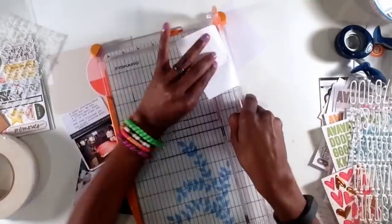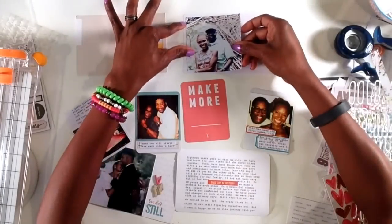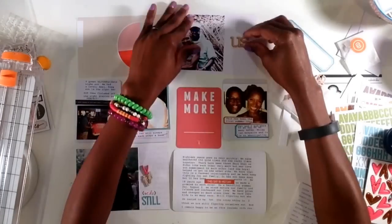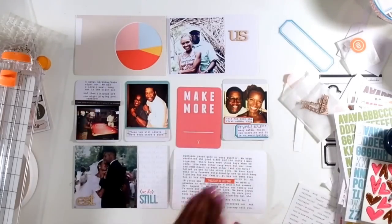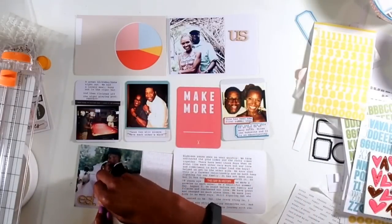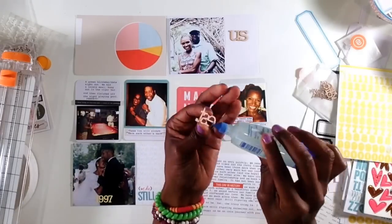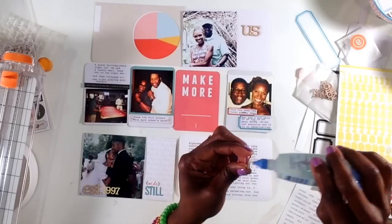So now I've moved to the photograph on the top right. A less than ideal photograph - my son took the photo with my phone. We took it on August 2nd this year, celebrating our anniversary. We took the boys out with us for an anniversary brunch, all four of us. I journal about that, but I also want to keep this four by six card fairly simple and clean. The wood veneer in the kit this month is wonderful. I love the little 'established' wood veneer I'm using on the bottom left-hand side, and I absolutely adore the 'us' wood veneer I'm going to use on the top right card.